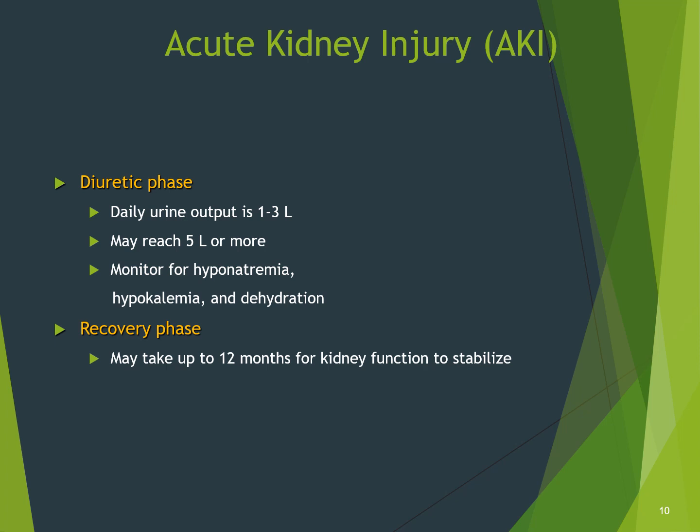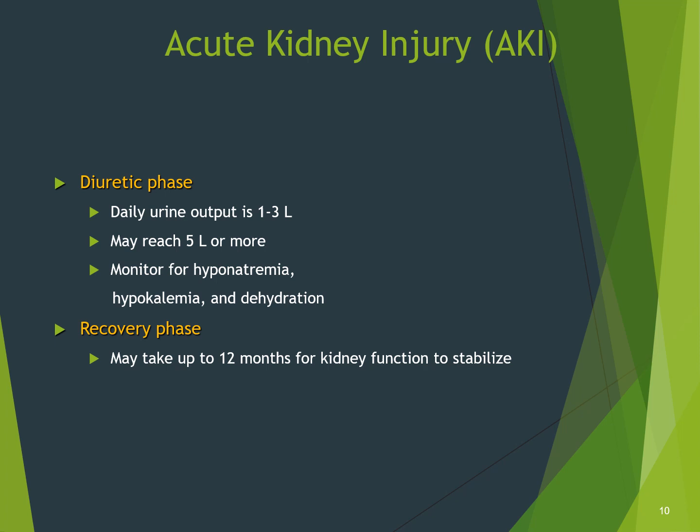Then it moves into the diuretic phase. The increased urine volume is caused by osmotic diuresis from the high urea concentration in the glomerular filtrate and the inability of the tubules to really conserve that urine. So the kidneys have recovered their ability to excrete waste, but not to concentrate urine. So it almost goes from one end to the extreme other end.